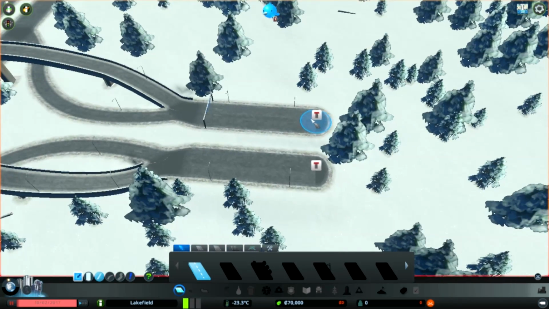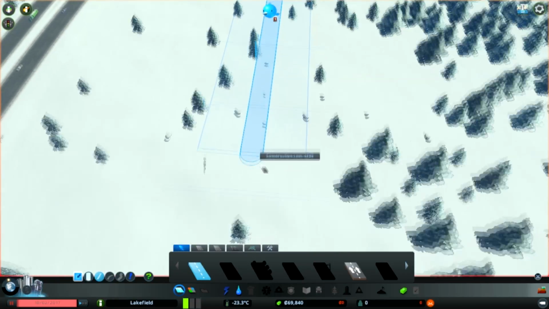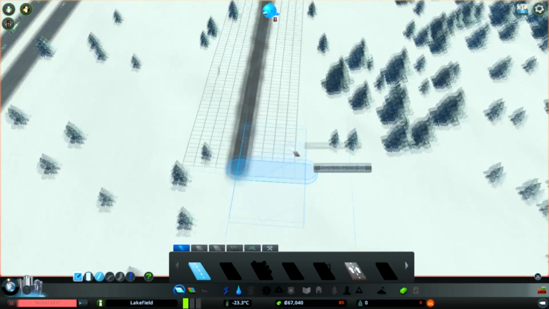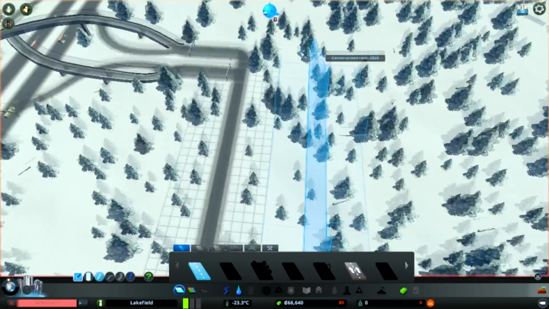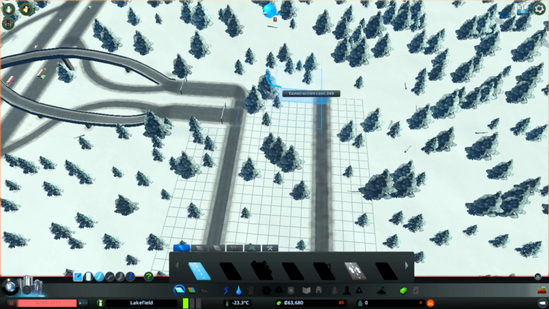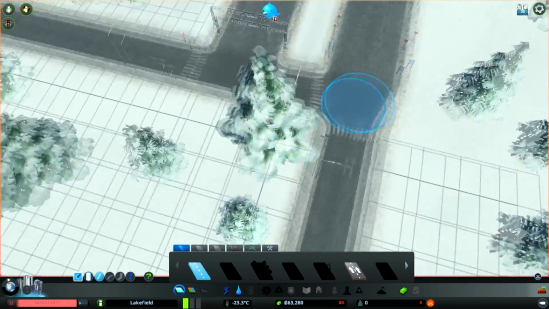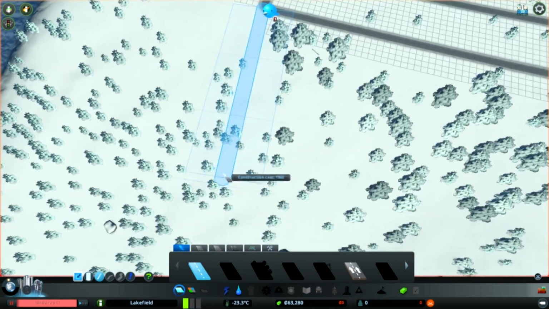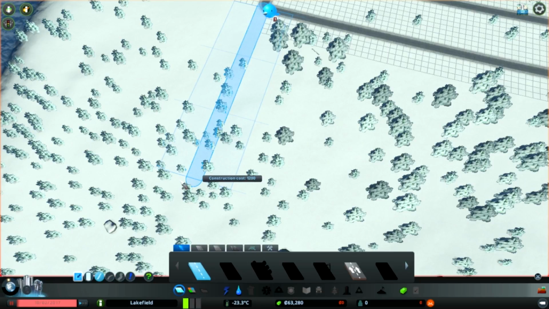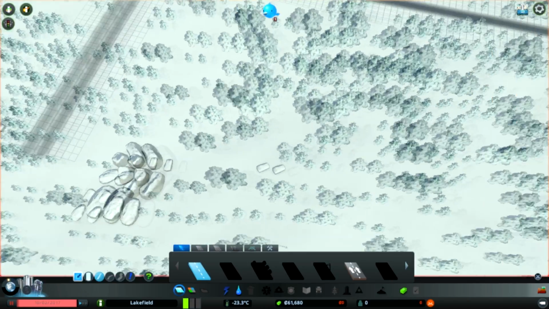I think the first thing I'm going to do is build a road. And then I'm going to come down probably, let's say, 2,800 bucks. Go over, and we'll go back up the whole way to there. Hook it all in together. Don't want it too... Well, that's actually a pretty big area. And then I think we're going to come over.